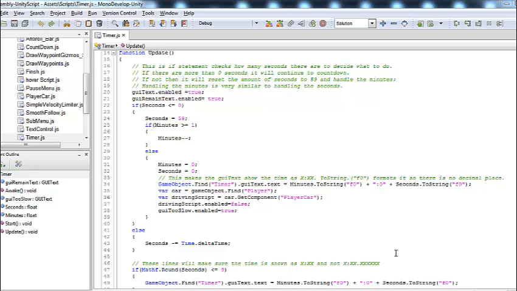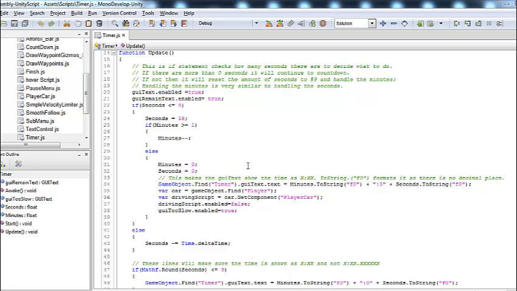As you can see in the timer script, it looks and sees if seconds is less than or equal to 0, and if not, seconds is 59. But if it is greater or equal to 1 minute, then it decrements from there.